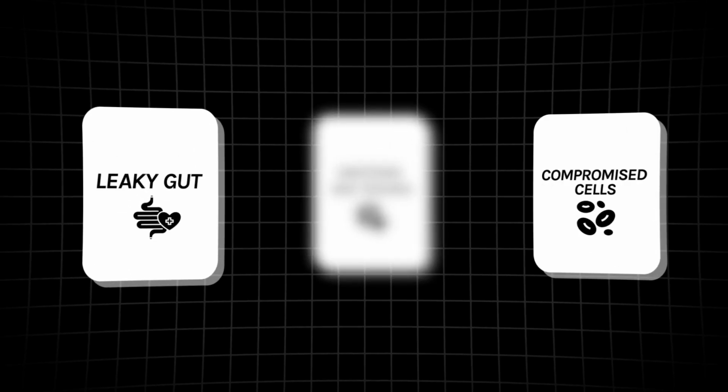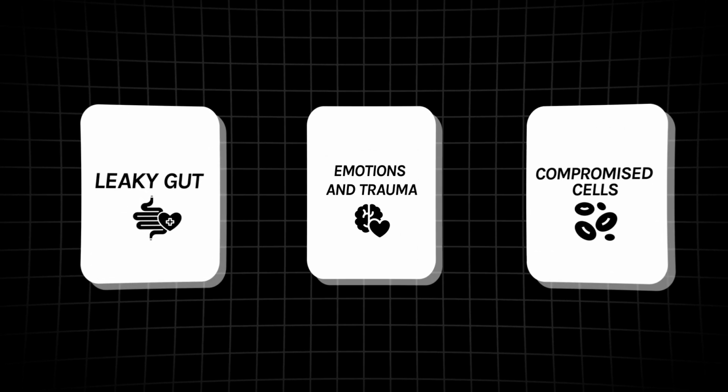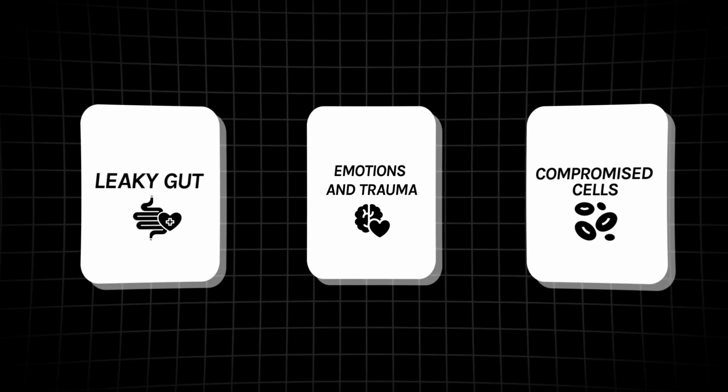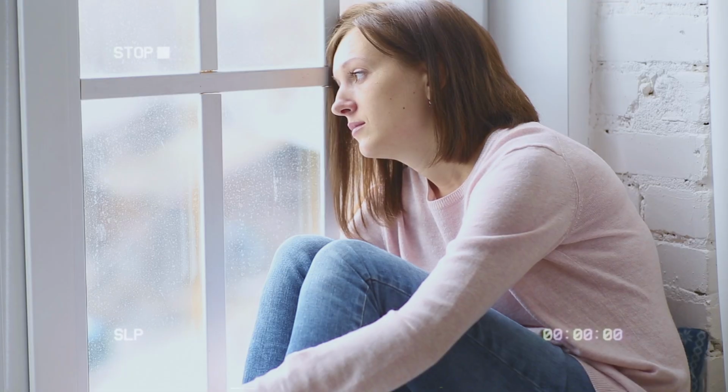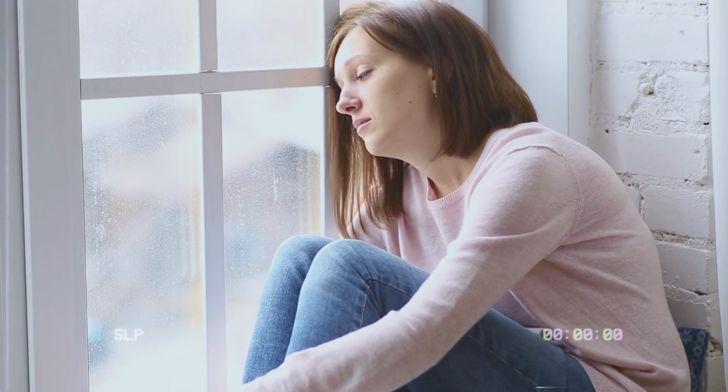And finally, the third cause of autoimmunity is emotions and trauma. Now, this might be a hard one for you to believe. Maybe not. Maybe you're very well aware of how this is connected. One of the most common things I see is when an individual rejects an aspect of themselves, and I frequently see this with people rejecting aspects of themselves like anger, sadness, and maybe to your surprise, even parts like pleasure.